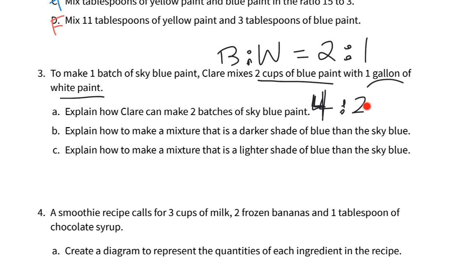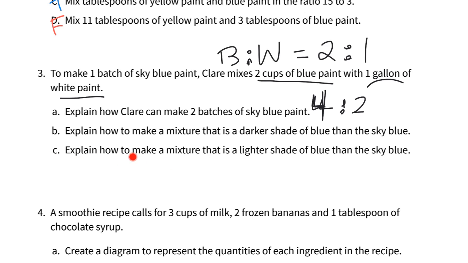Technically, I suppose she could also take the white paint and reduce it, but I think a more obvious way to think about it is to take that blue and bump up that number. So all she has to do is change that 4 to a 5 or a 6, and technically that would make it a bluer, darker shade of blue.